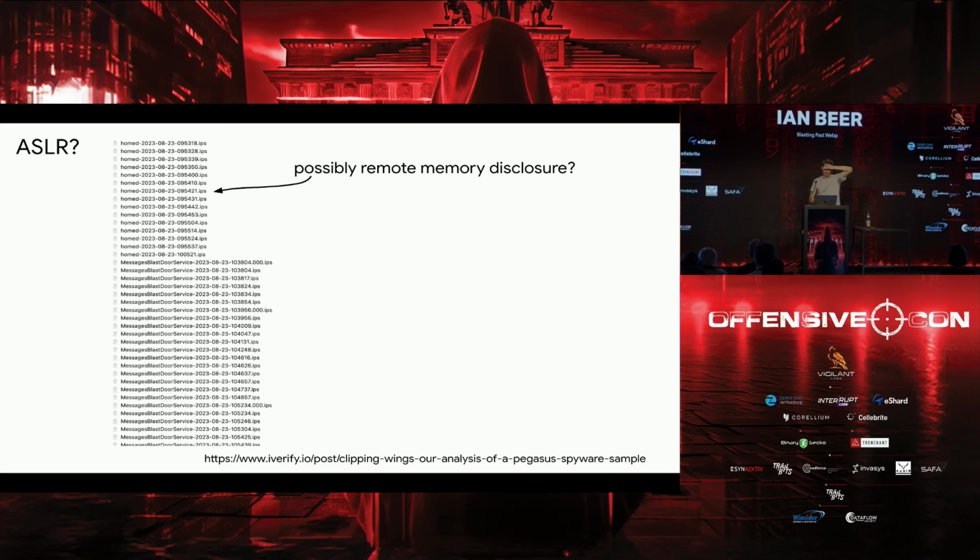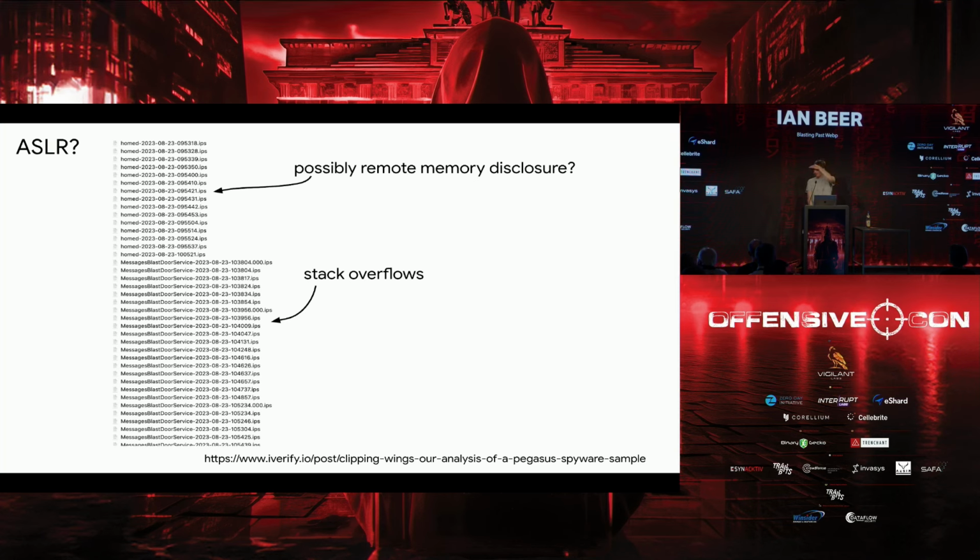And so iVerify shared, from their blog, this image from a real target, this sequence of, again, very suspicious looking crash logs, where you have a bunch of HomeD crashes, followed by a bunch of BlastDoor crashes. And looking at these, all the BlastDoor crashes, they're not attempts to trigger the bug. They're like crasher issues, just trivial stack overflows, right? So recursion walking off the bottom of the stack and hitting the guard page. But the HomeD crashes, they are not like that at all. They look way more suspicious.